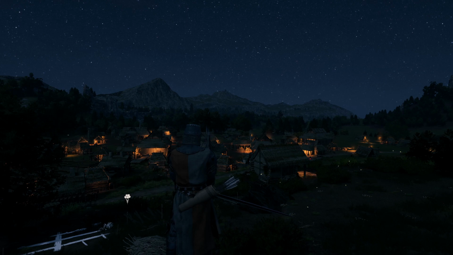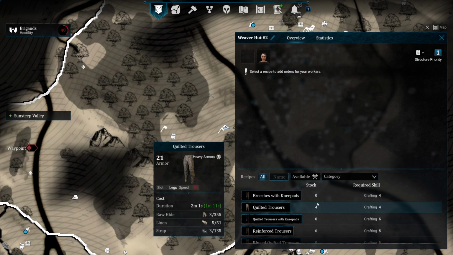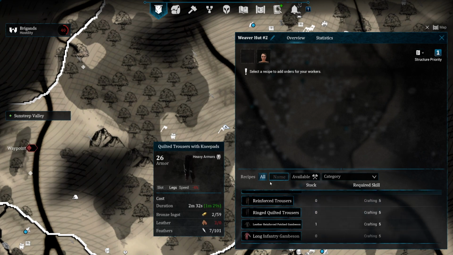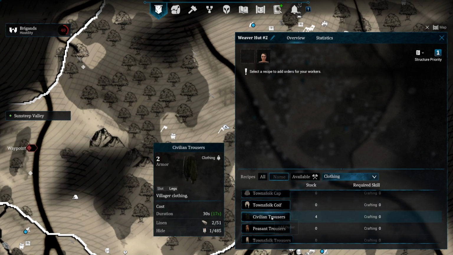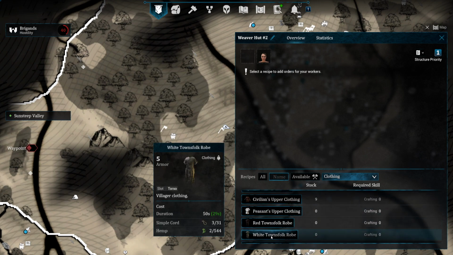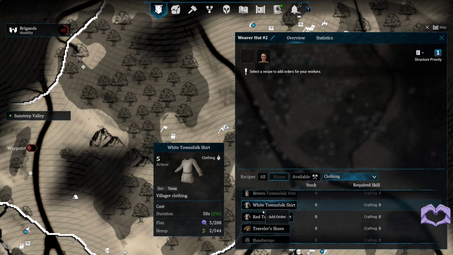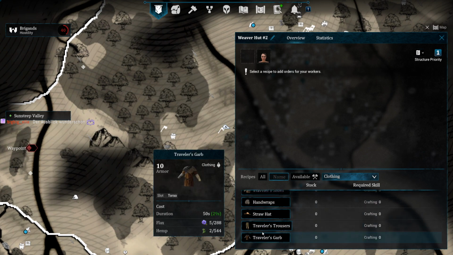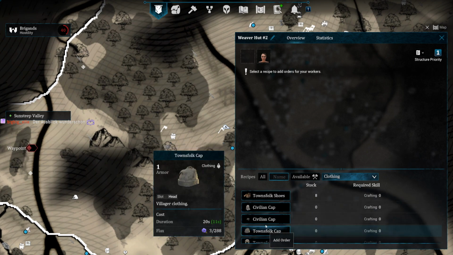Added craftable clothing to weaver hut. Oh, we should look at that. Villager clothing. Weaver. Oh yeah, cool. All the townsfolk stuff. Nice. Yes, that's the upgrades we need. Okay, cool.